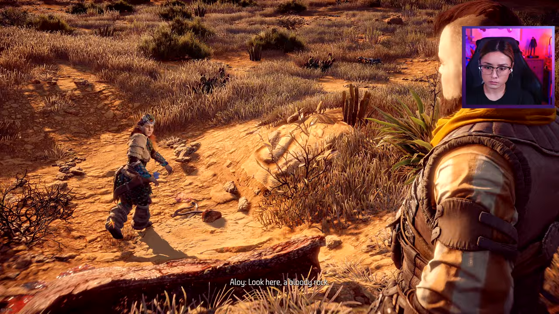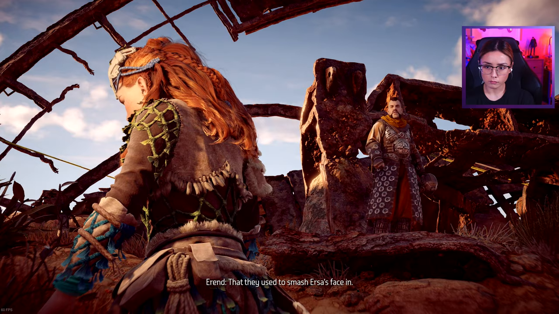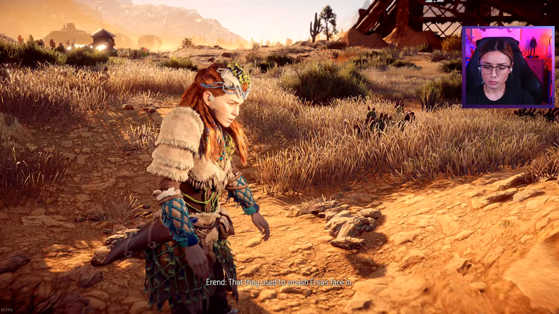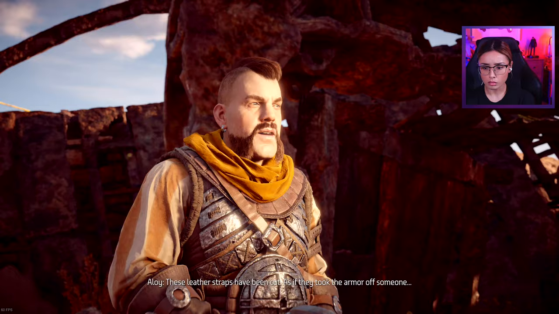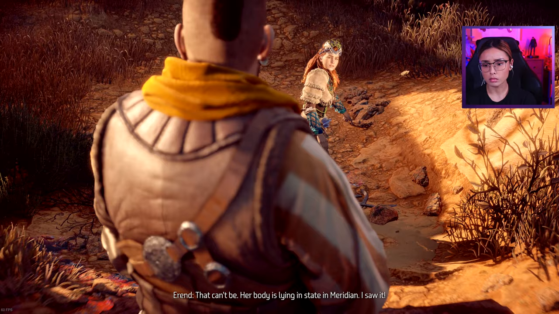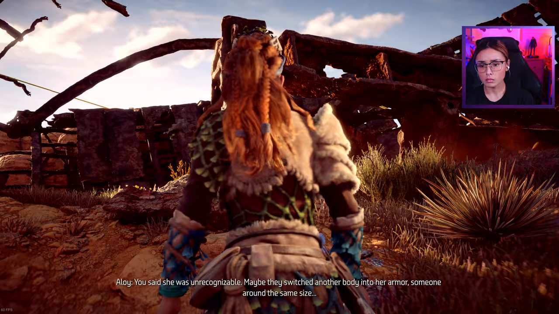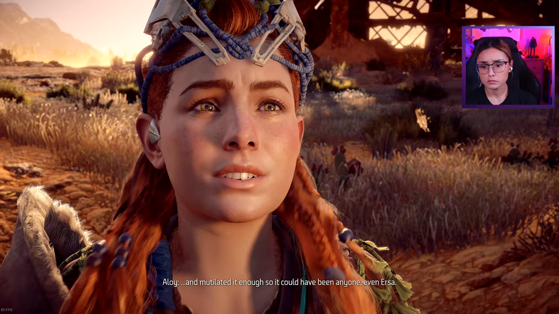Look here, a bloody rock. That they used to smash Ursa's face in. Or someone else's. These leather straps have been cut, as if they took the armor off someone. That can't be. Her body is lying in state in Meridian. I saw it. You said she was unrecognizable. Maybe they switched another body into her armor, someone around the same size, and mutilated it enough. So it could have been anyone. Even Ursa.